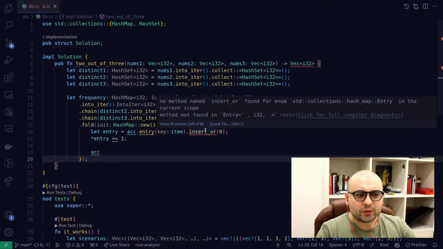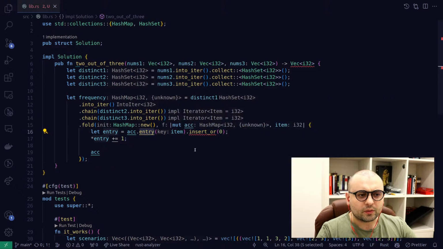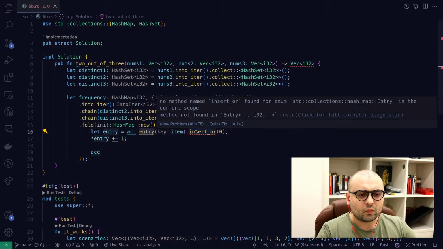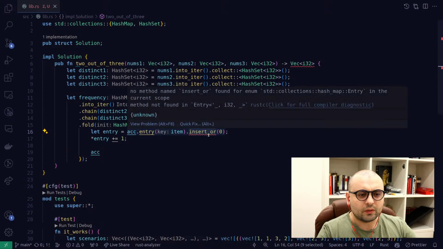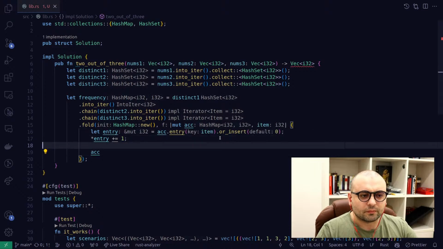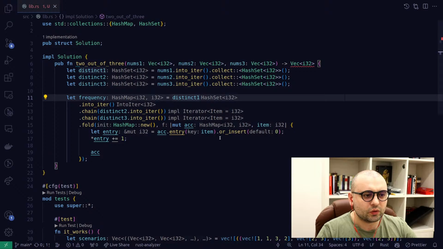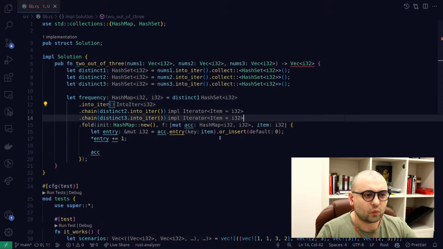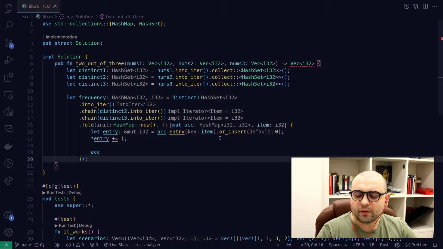Hash map entry. Okay, so accumulator entry or, I guess it's or insert, not insert or. So at the end of this part, we'll have the frequency, but we can go even further.